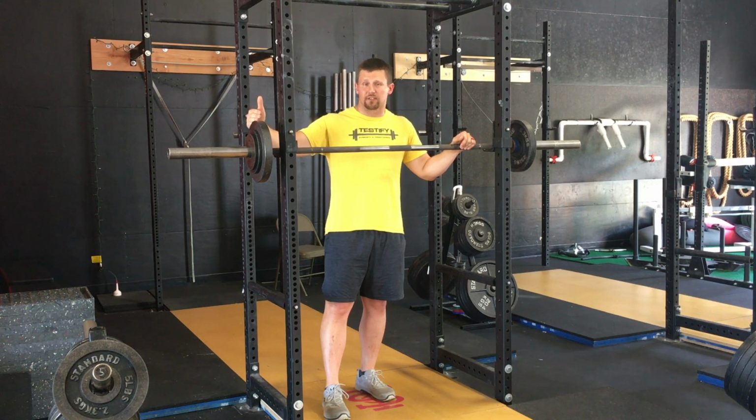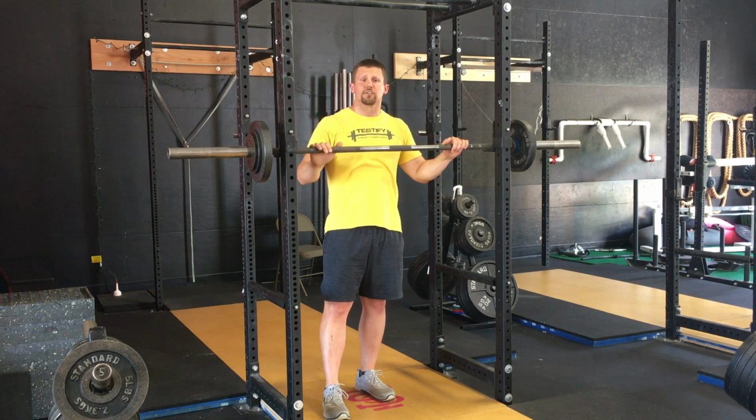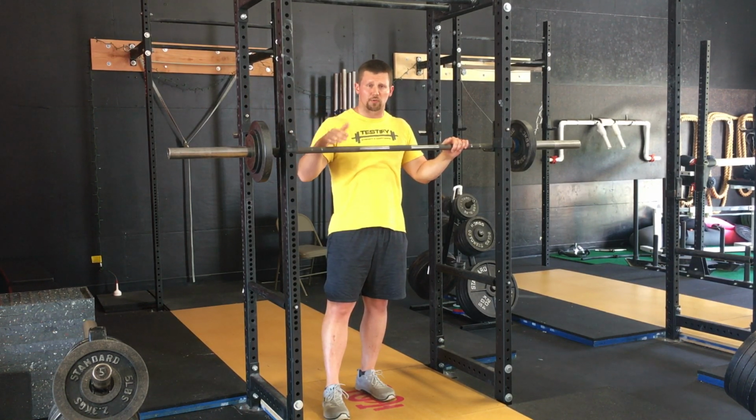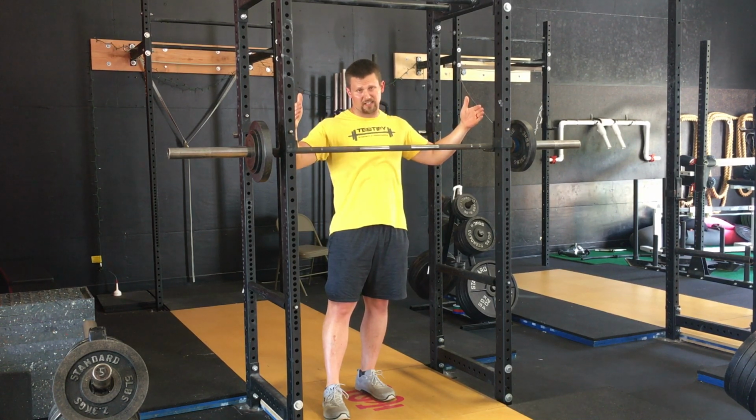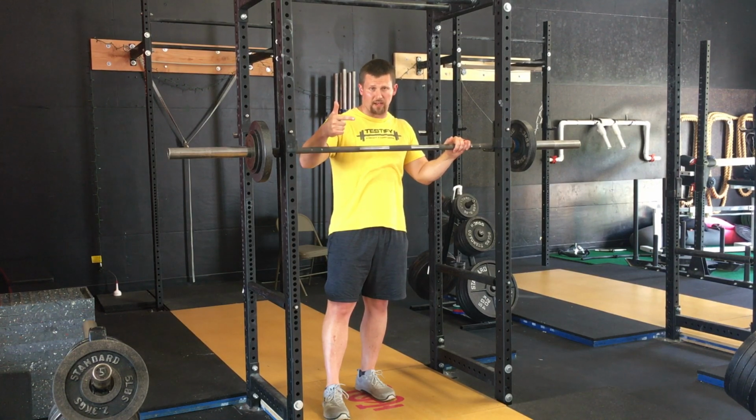And again, by doing this, you're going to start to memorize some weights along the way. You'll know that when you put 25s on the bar, you've got 95 pounds. When you put 45s on the bar, one 45-pound plate on each side, you've got 135 pounds, and so forth and so on. You'll even memorize some smaller ones, like when you put a 10 on each side, you've got 65. Two 10s is 85. So if you keep doing it this way, and if you force yourself to do it this way, you'll get faster at doing bar math, and you'll be more accurate at doing bar math.